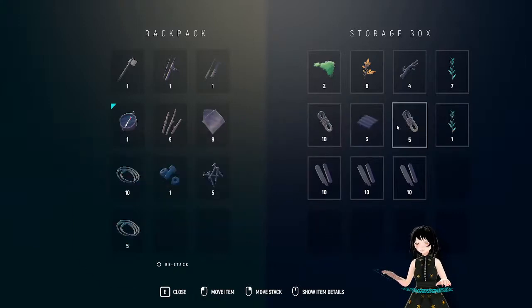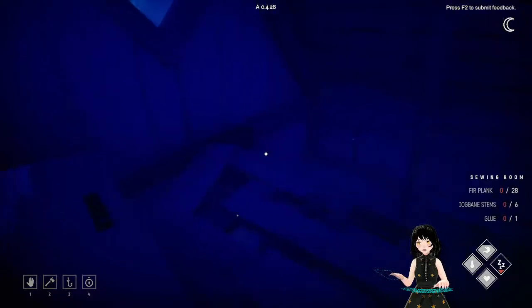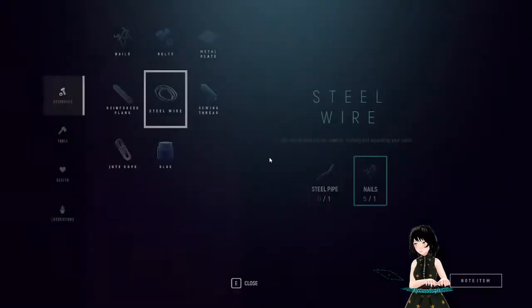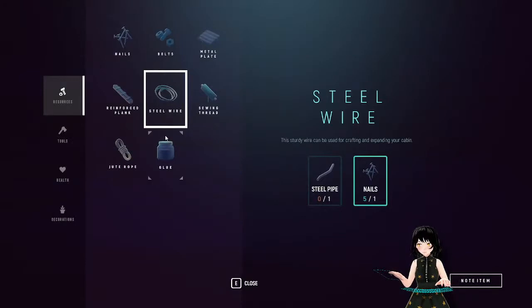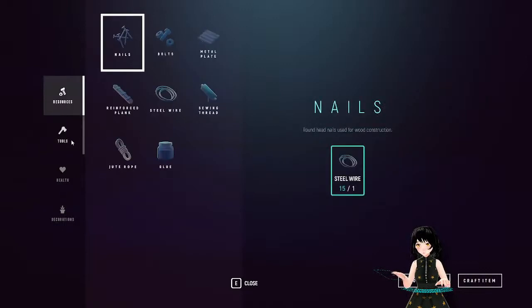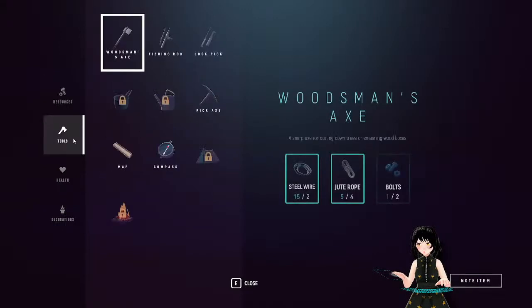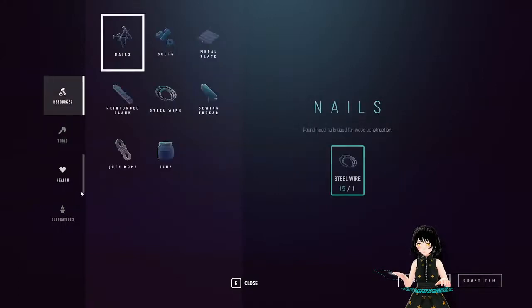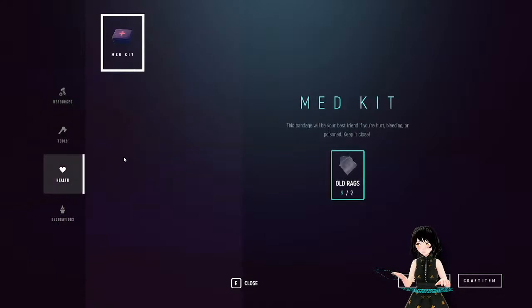Can we make anything, actually? I have no idea. Let's go down. Oh yeah, we don't have steel pipe. No. Oh boy, where do we get a steel pipe? Dang. I guess we need to explore.